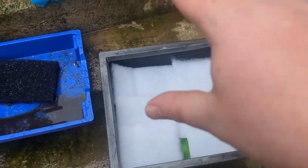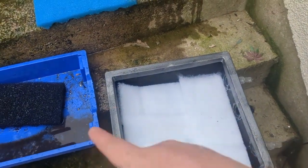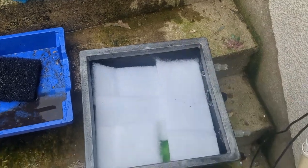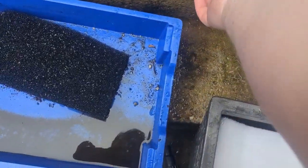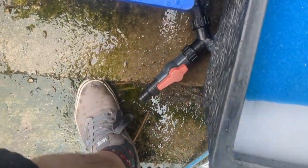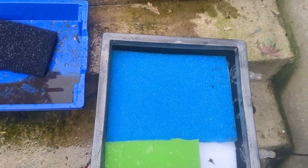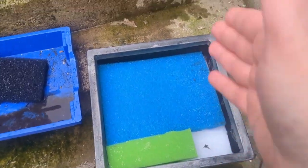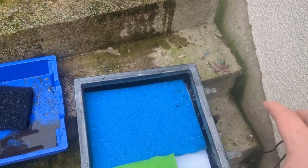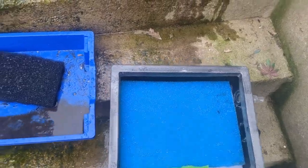I got the biomedia in from the old filter into the new filter, and I've got this frost, which is going to help keep the water crystal clear. Then, just to protect that from the plants' roots and other things, I'm going to add a sponge on top. This is just a bit of leftover sponge I had, so I'm just putting a piece in. And then we'll put plants on top in the plant pot, and this is going to look like an amazing job. I'll show you another finishing touch.